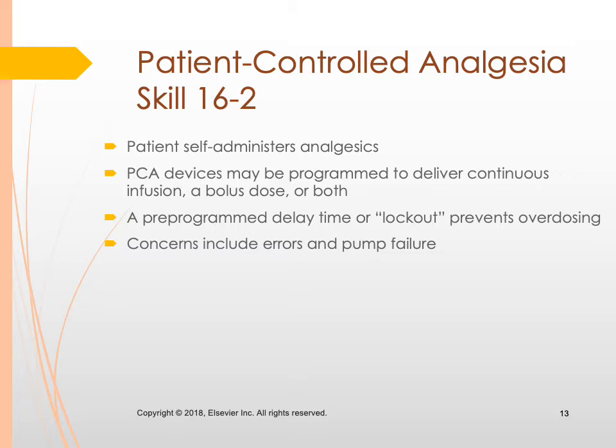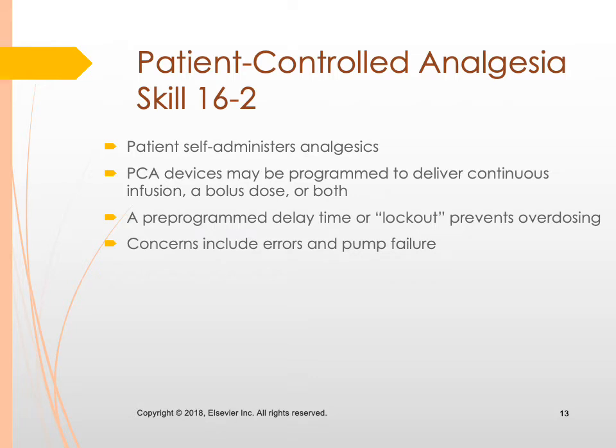And so the pump is programmed where there is a maximum dose that the patient will receive in an hour time period or 4-hour time period. I'll just make up a dosage: the patient can only receive 10 milligrams within an hour. You can look at the order set for John Muir to see an example of what the order may look like. But the maximum dose within an hour or 4-hour time period is programmed into the pump.